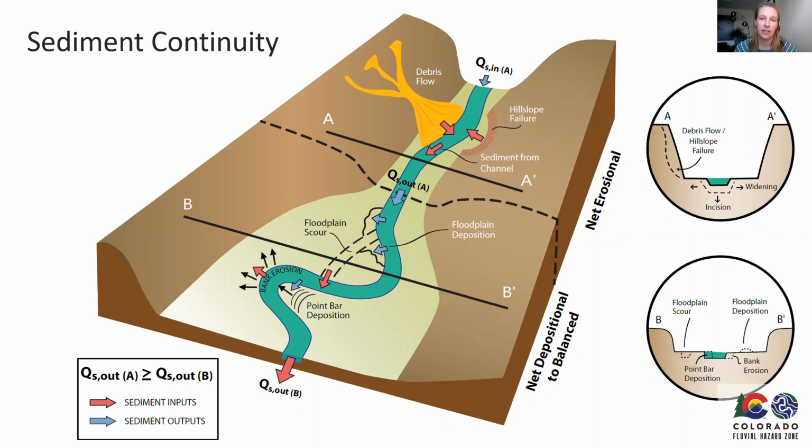And that gives us a good idea of those hazards associated with deposition and change of that floodplain, like we saw in that St. Vrain example. So are we a net holder of sediment? Is sediment coming in from hill slopes and upstream reaches, and we're just basically going to stop it in our reach, causing that aggradation or that increase in floodplain and channel elevation? Or is this a net export of sediment? Are we just eroding channel banks, and then because the energy is so high, flushing it out to downstream areas?